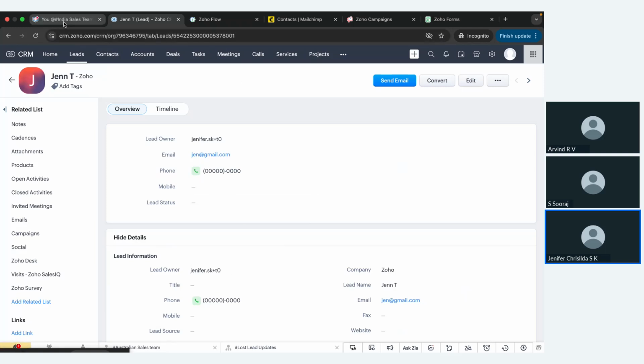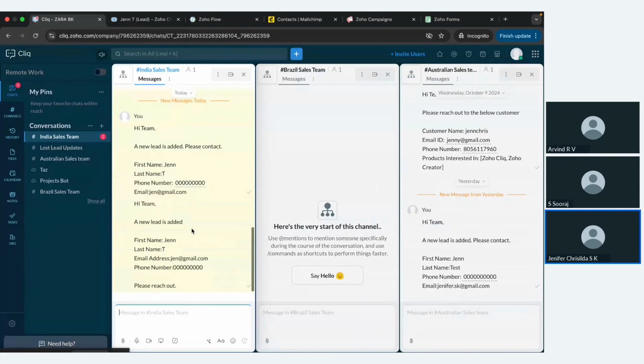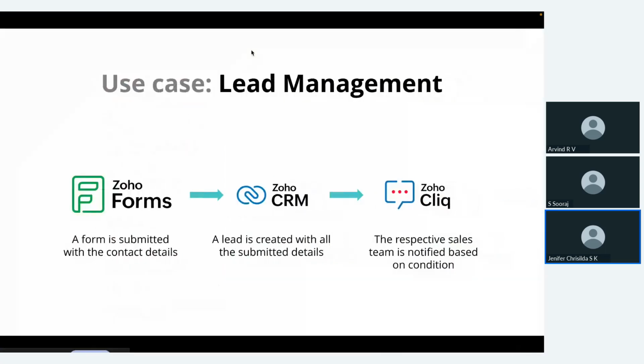So I go back to Cliq, and the sales team has also received a message with the details. And this is how you can manage leads in your organization. So now let's move on to discussing another use case.